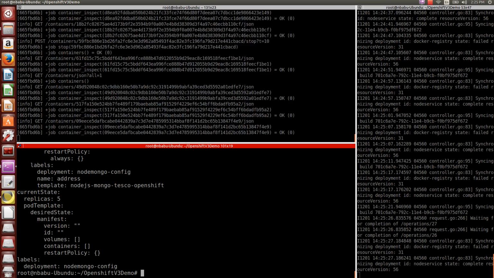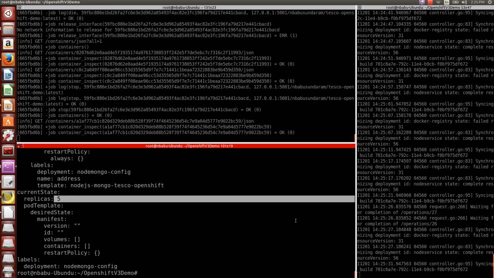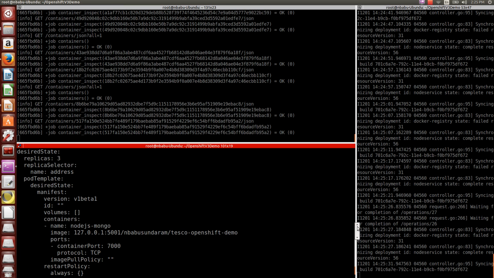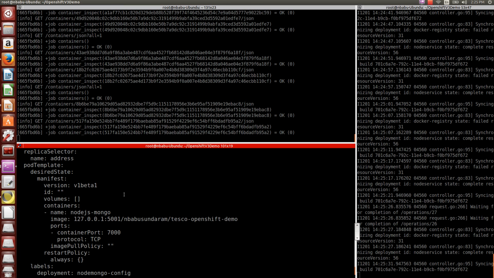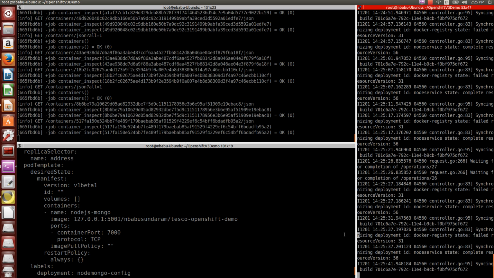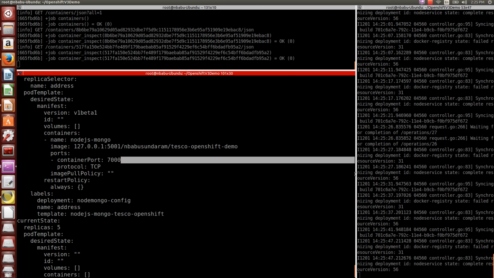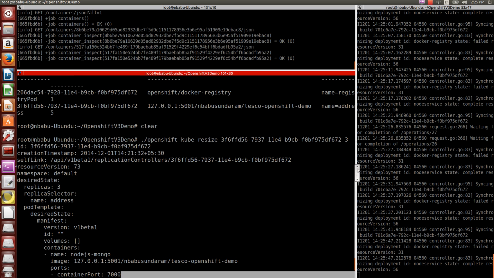So now I got it. So here you can see that the current state is 5, but I am asking to deploy the desired state of 3. Okay, so desired state is 3, but current state is 5.